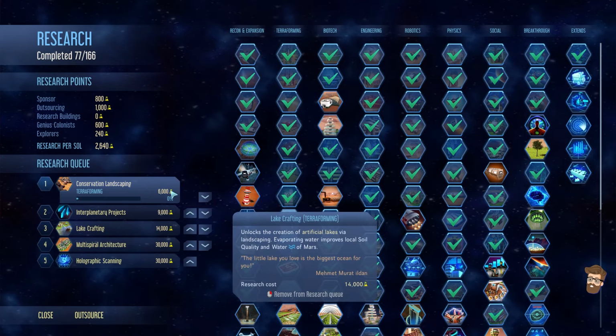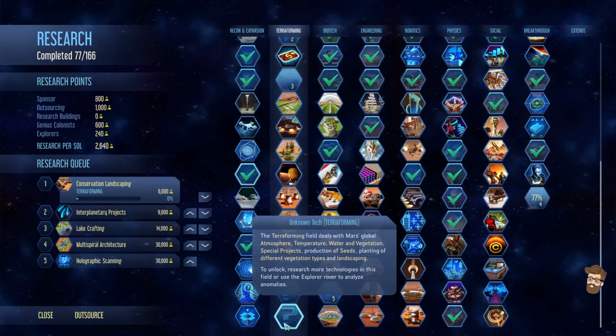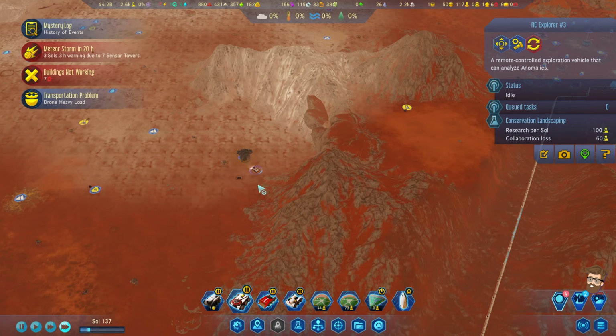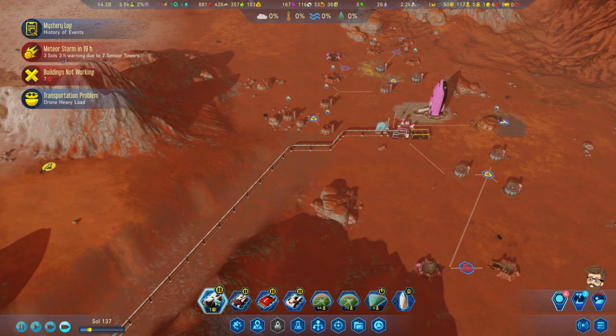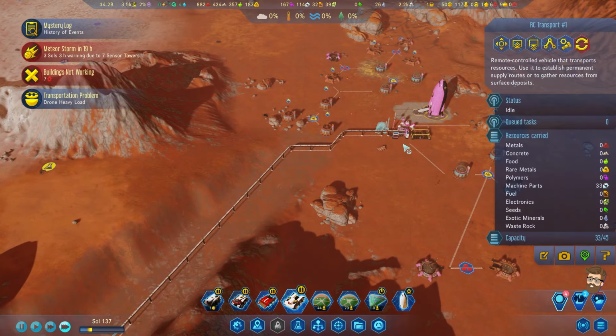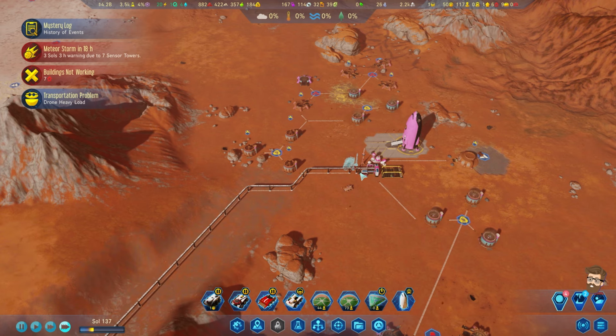I'm going to outsource. It's going to push through conservation landscaping, into my projects and lake crafting. It's going to get these three and get these done. Then from there, I can go do those missions up in the asteroid, or those planetary anomalies. I can get those up and running and use those. This whole site is offline because I don't have enough machine parts going at the moment.